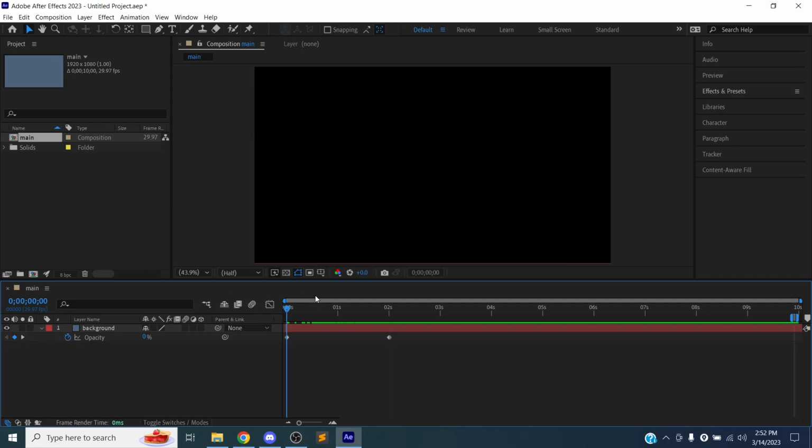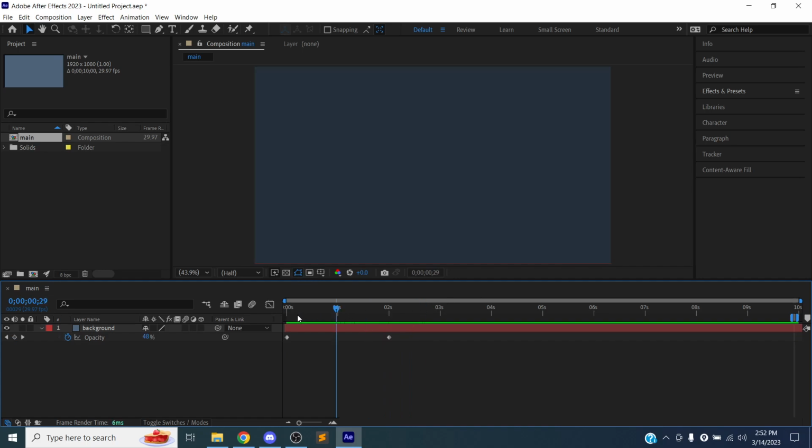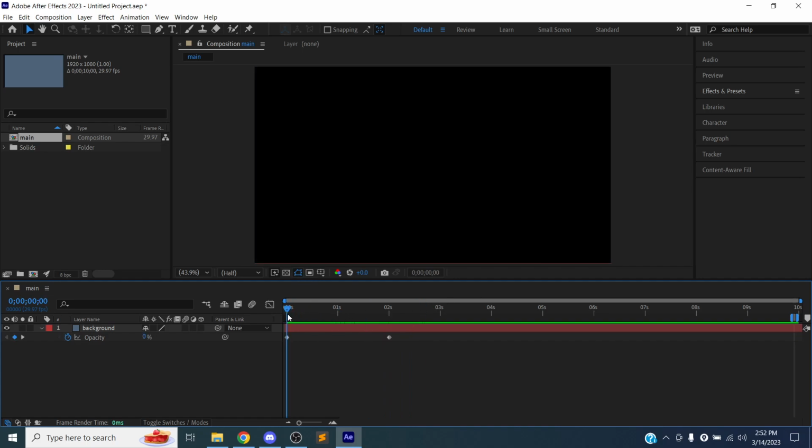Okay, so now that is going to create a simple fade-in animation as the opacity goes from 0 to 100. So I'm going to hit play, and we can watch that. Okay, so that was very, very exciting. We see that animation happen.